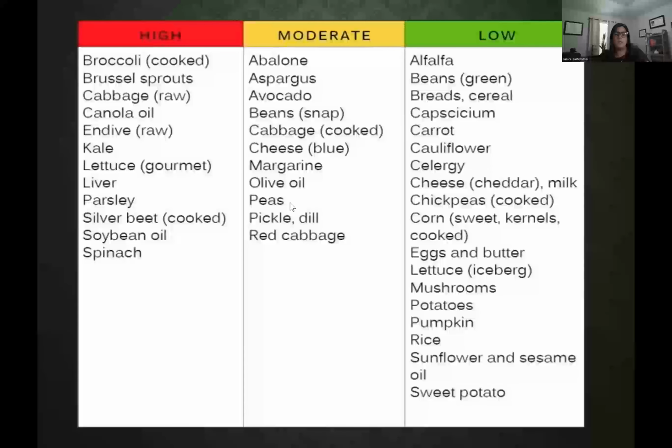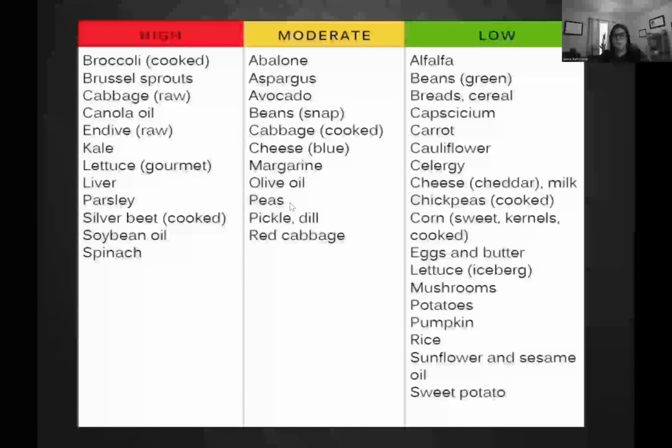Here's another list of high to moderate and low. Now keep in mind, it's not that they can never eat any of this. It's that you want to consider the amount and the frequency. So for example, if a patient comes and says, all right, can I have, let's say, a celery stick once a month when I'm eating my hot wings, let's say, they give you celery sticks. Well, sure, you can have one once a month. It's okay, but you don't want to have these every day in an abundant amount.